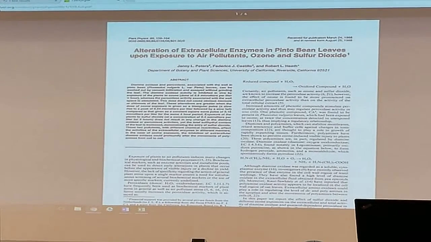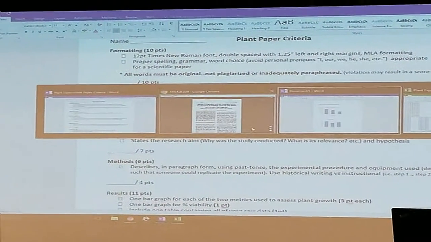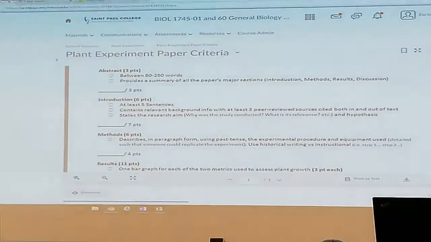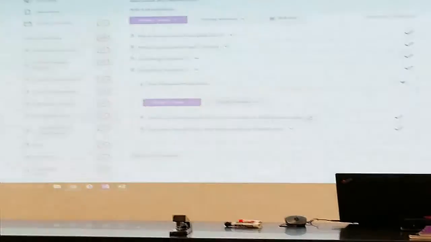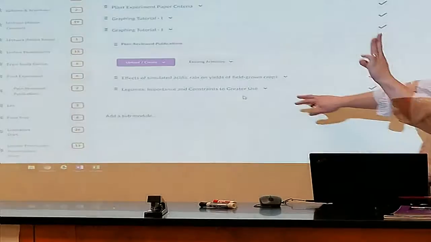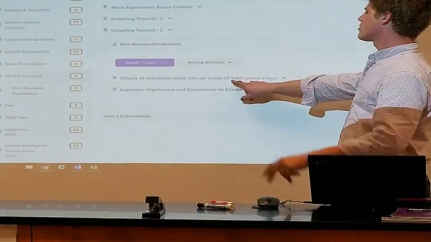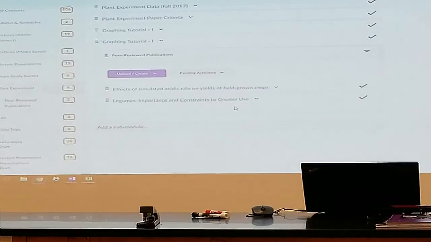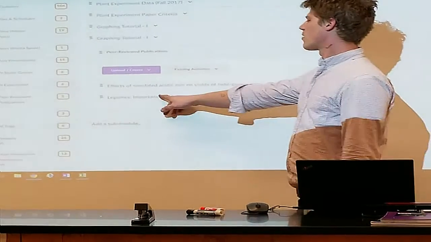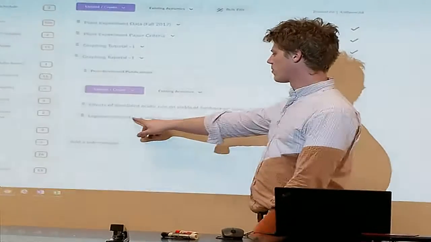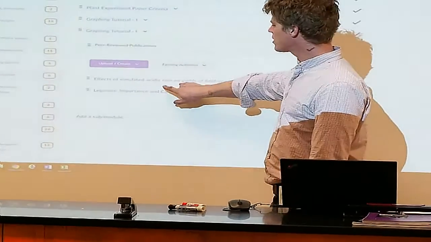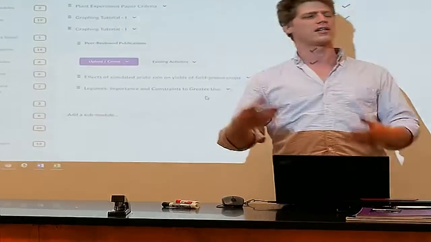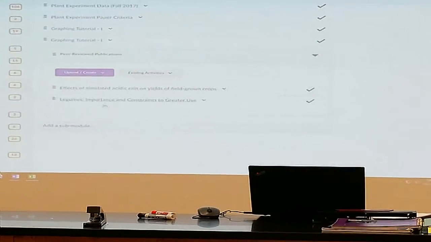So I'm going to ask you to do that. Now, to get you started, if you can't find any sources, I did dig around and find a couple that are somewhat related. If you go on that plant paper experiment, I've got 2 of them here, and I want you to use research up to 3. This one talks about acid rain, which is kind of like, we looked at acid in our group, so that's kind of important. And then also, there's a nice article that talks about legumes, of which pinto beans are a member, and it just talks about their importance. So you can use these as 2 sources if you want. Just go in there and grab out a little snippet of truth and reference it in your introduction. Any questions on the introduction?